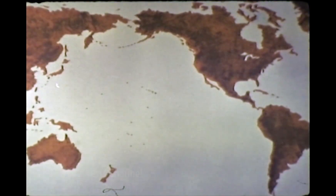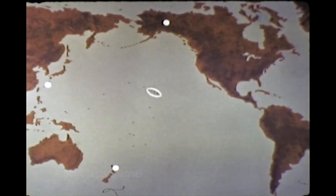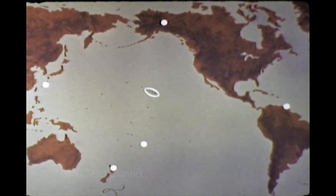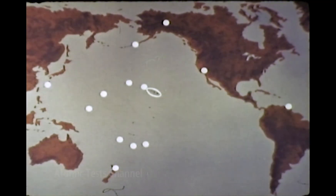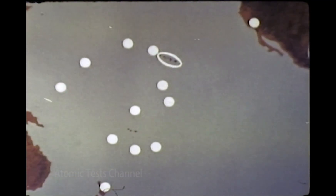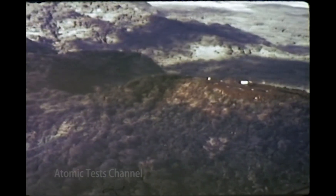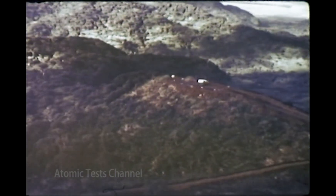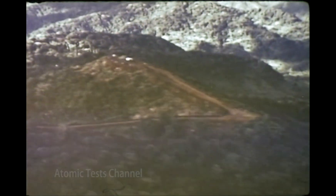These were located at such widespread geographical locations as the Hawaiian Islands, New Zealand, Fairbanks, Okinawa, Rarotonga, Trinidad, French Frigate Shoals, Kwajalein, Tonga, the Aleutians, Wake, Palo Alto, Fiji, Midway, Palmyra, Christmas, Canton, and American Samoa. This particular site at Tutuila in American Samoa is representative of the many set up to record test data from the Southern Magnetic Conjugate area.